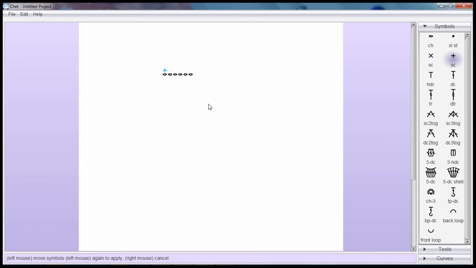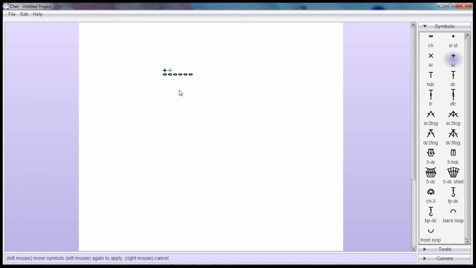That might change tomorrow or next week, but like I said, we're going to make a whole row of single crochet, but instead of placing each one individually, the duplicate tool, well, just watch. If you hold Ctrl and hit D, it will copy anything that was selected, and just move the mouse. I didn't click or anything, just move the mouse after you've duplicated, click to place it, and then that's where it will stay till you do something else to it.